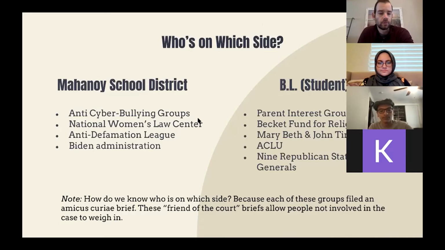If someone has like an extremist affiliation, let's just say outside of school, they would probably want to side with the school district in this case, because if for some reason someone was going around and cyberbullying a bunch of students, the school districts wouldn't be able to do anything about it, because that speech may be considered protected. And it may be the same thing with the Anti-Defamation League. So if, for example, someone posted a picture of a swastika on Snapchat or something like that, a school district wouldn't be able to do anything about it. So I think that's why they're siding with the school district.